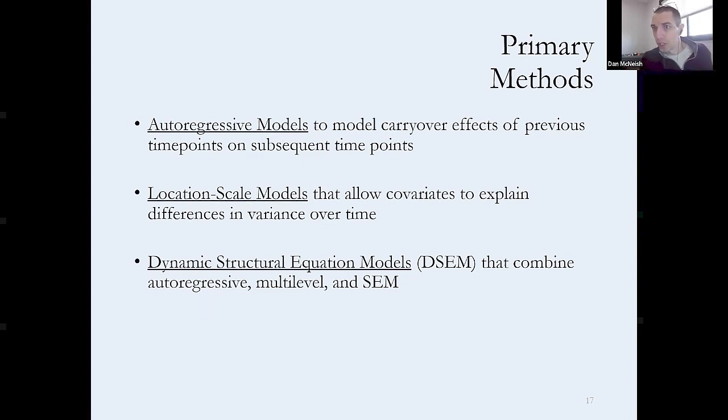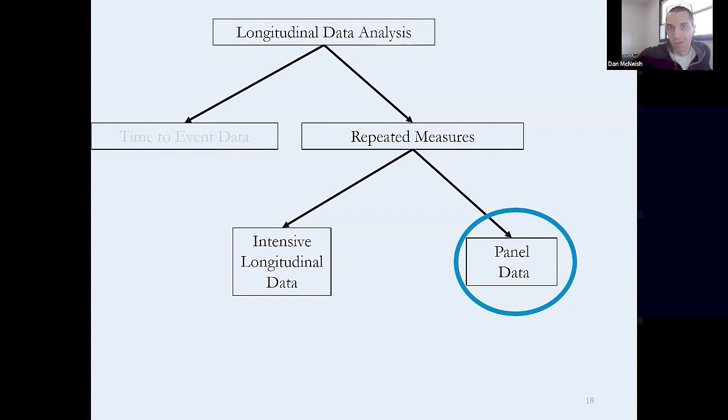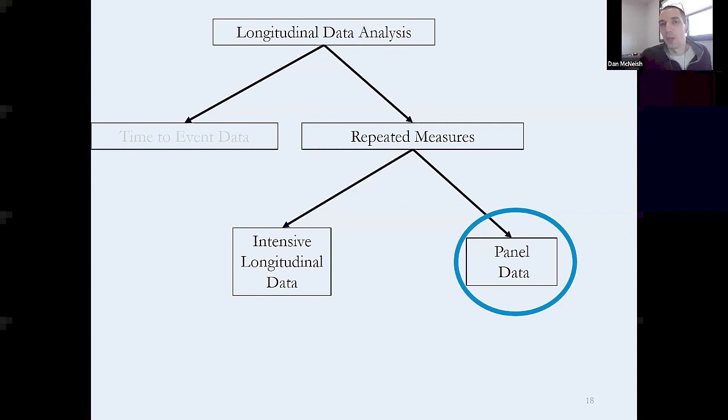So again, if you're collecting a lot of repeated measures over a short amount of time, there's usually more interest in the variance, not necessarily in the growth. Okay, so with time to event data and intensive longitudinal aside, I'll start to focus more on the models we're going to talk about in the seminar today. And that's going to be on things usually applied to panel data.